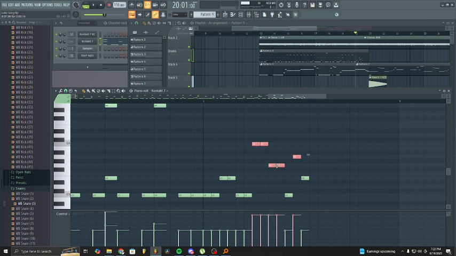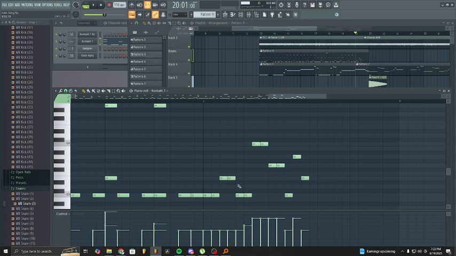I like when the toms are really loud. Honestly, that's probably just a hair loud on those toms. And then for these two, I want the second kick to be a bit louder. Right, so now we have that.